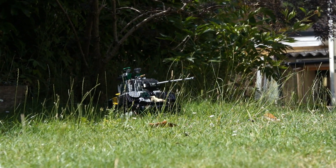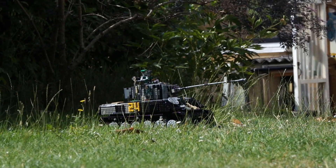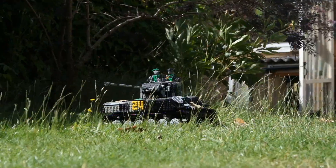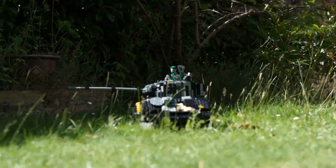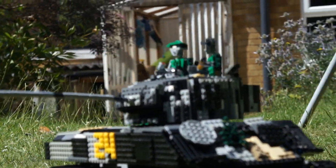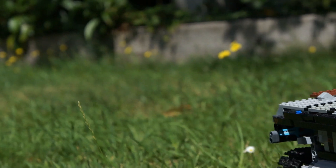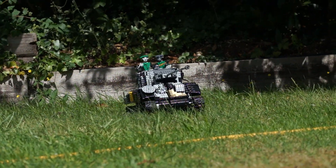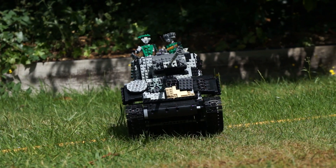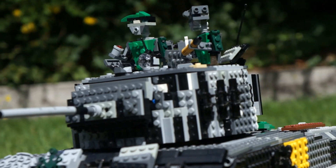Against the Tiger I, the Firefly and Tiger I were pretty equal — armour doesn't really count when your opponent can easily penetrate most of it, and the same goes for the Firefly. The Firefly was very crammed, with a large breech and a small turret, which would have affected the crew's performance. Fireflies were also targeted by Tigers as a priority threat, making them extremely vulnerable at close range. The hull of the Firefly was that of the M4A4. As it came around the mid-production of Shermans, it incorporated modifications learned from previous variants. The Firefly's bogeys were spread further apart than on earlier Shermans, with roller wheels and a small rail to help support the track.